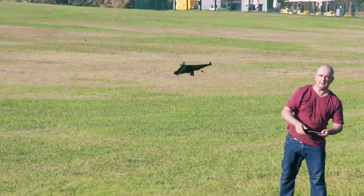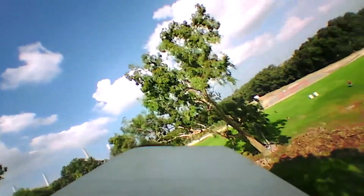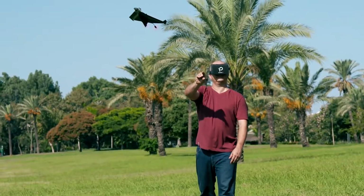So if you love flying and want to ride a paper airplane, back PowerOp FPV and help make what was once magical unfreakingbelievable.